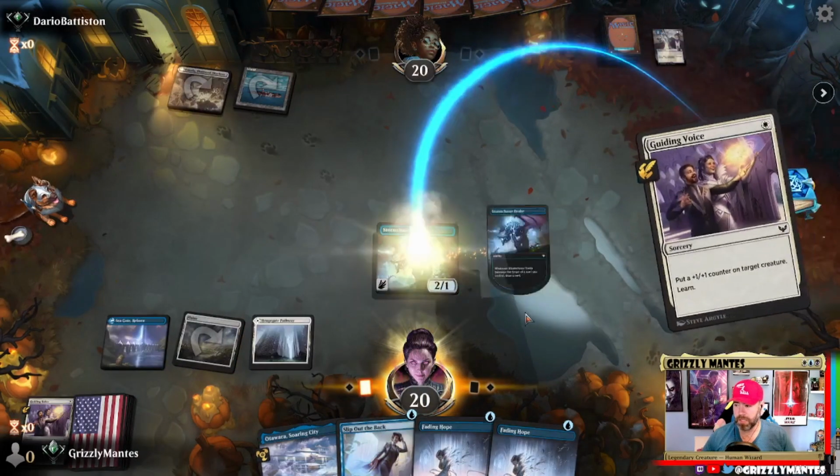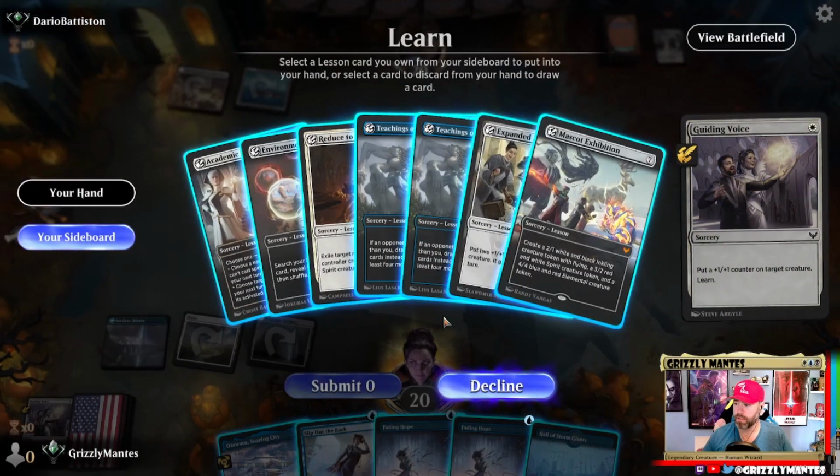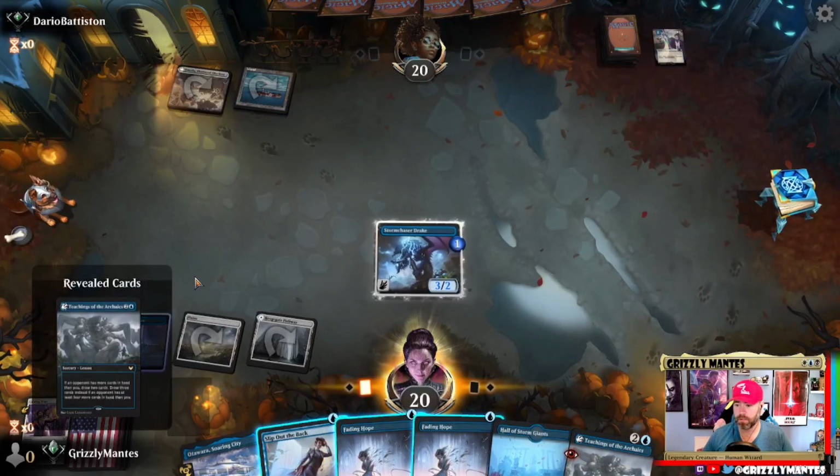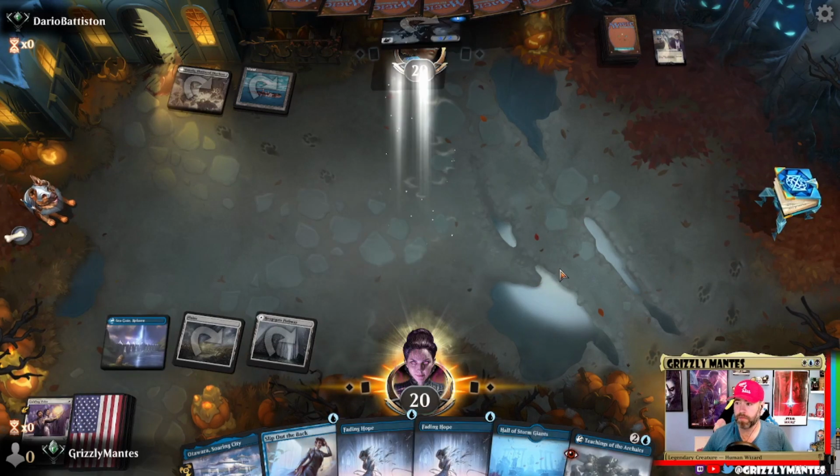So anyways, let's do that again. So anyways, here's Wonderwall. Alright. Let's go to Teachings of the Archaics. Alright. That's enough for me. Pow. Pow? What just happened? Where did the pow go? No! Why? Why? Why are you crashing on me?